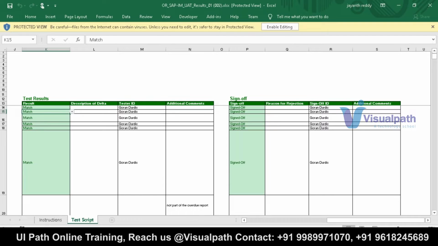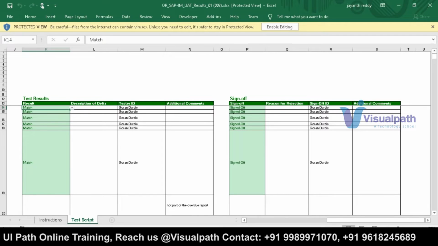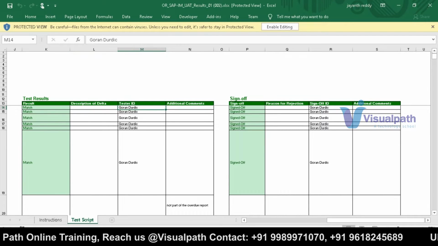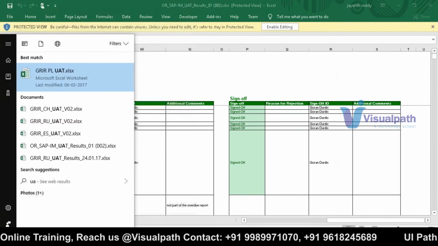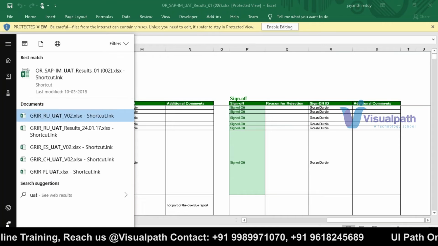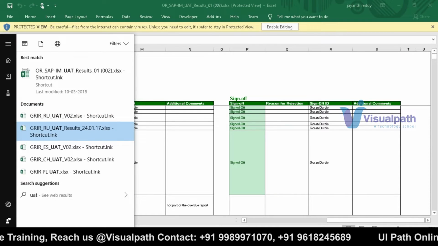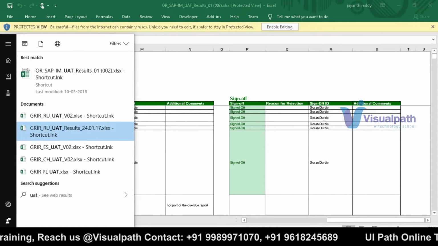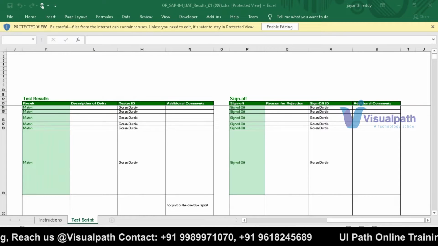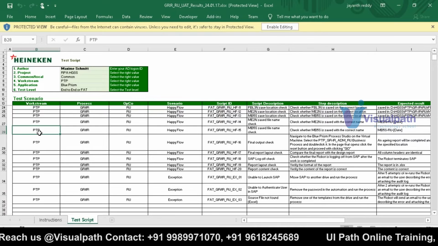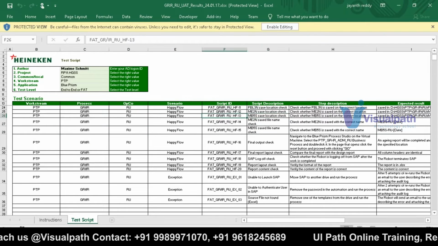So the result is a match or not. Here the test script ID is the script ID.